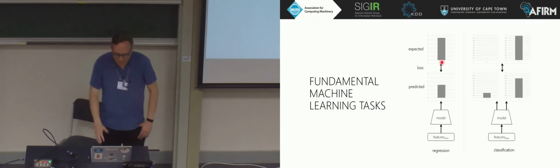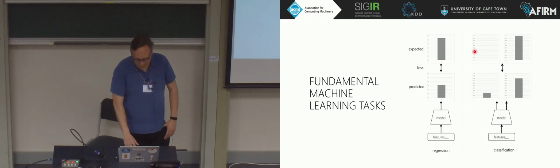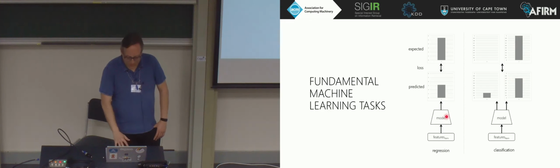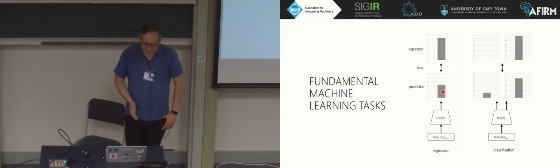and if these are different, that's the loss. Or you could do classification, which is very similar, except it's going to predict, are you in this class or not? In this case, for example, this is like a binary classifier, and in truth, it's this right one. The model predicts that it may be this one, but there's some chance of it being that one. So again, your loss is that you want the model to predict it's the right one because that's the truth. And in this one, you want it to predict a certain number in regression. So that's regression and classification.